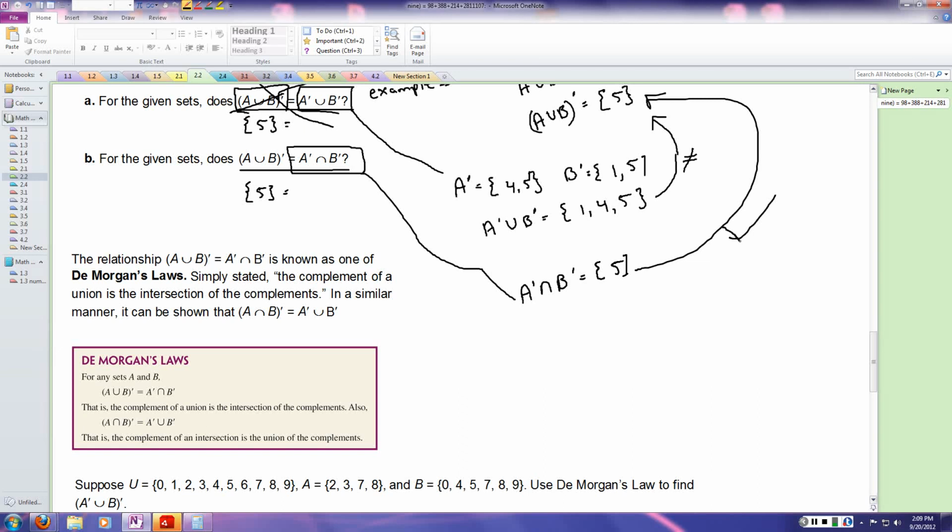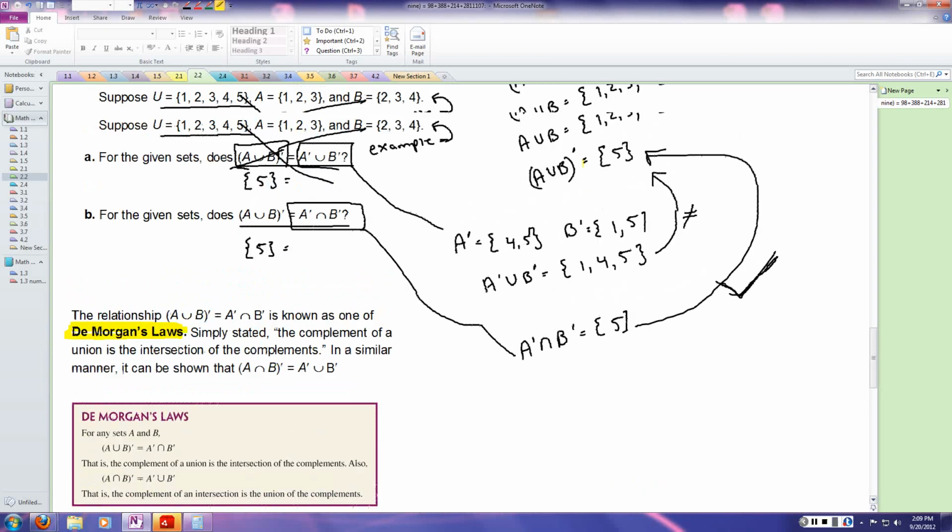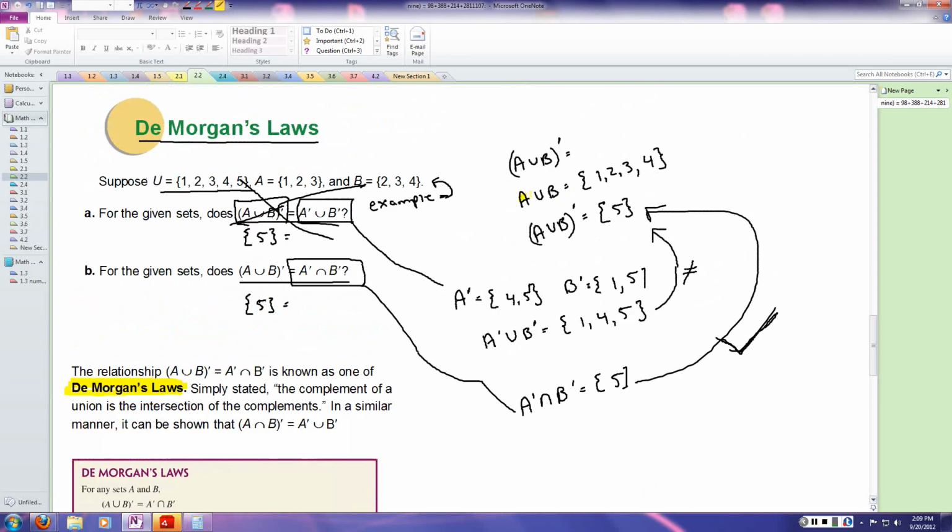That is the same thing as the left-hand side. Yes. So that tells me if I want to do complements of like A union B complement, then I'm going to take A complement intersection B complement. And this is known as De Morgan's law. So you can memorize De Morgan's law and learn how to apply them, or you can always just do A union B like we did here. We did what's in parentheses, and then we took the complement of what's in parentheses. We got the same answer.